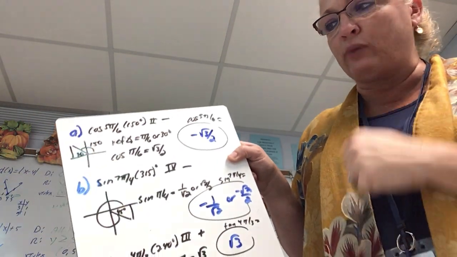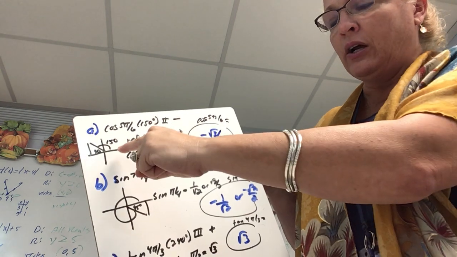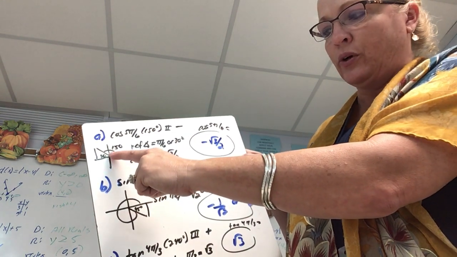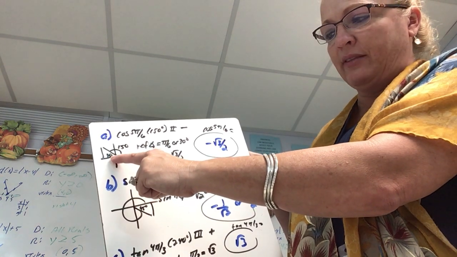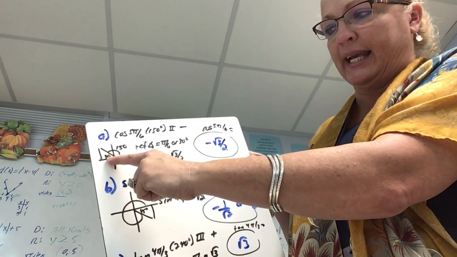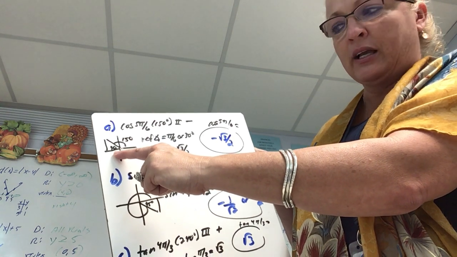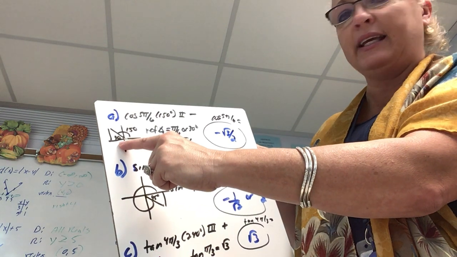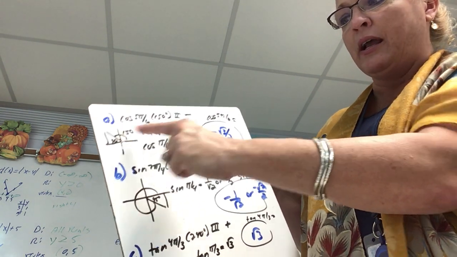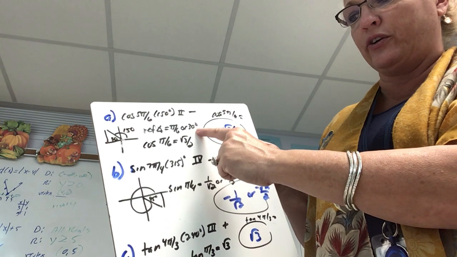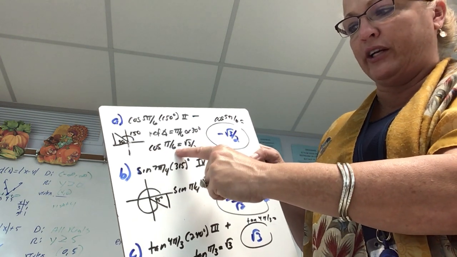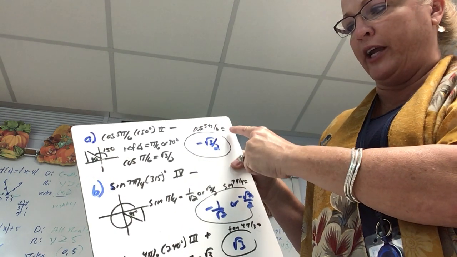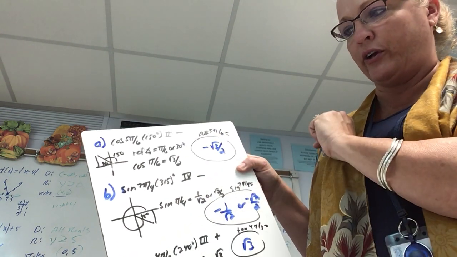Now, how do I use reference angles? Okay, so if I graph 150, it's in quadrant 2. Look what's left over. Isn't the angle made between the terminal side and the x-axis 30 degrees? Okay, so 30 degrees, we are now going to use our 30-60 triangle. All right, my reference angle is pi over 6 or 30 degrees. So what is the cosine of 30 degrees? It is square root of 3/2. So the cosine of 5 pi over 6 is negative square root of 3/2.